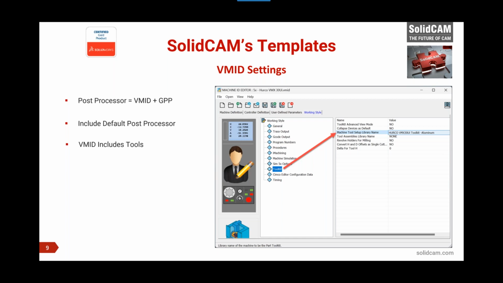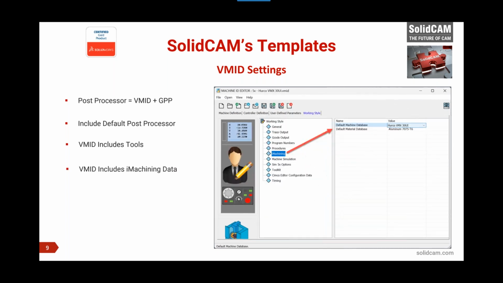And the first one I want to mention is the tool setup library, because look, especially if I'm doing this scheme of only running a certain material on a certain machine, if I'm running titanium on that machine, I want my tool library to be those tools that I've purchased for cutting titanium, right? They're going to have different rake angles, different flute counts. They're going to be different coatings, you know, all kinds of things. So it's important, and we can do this. We can set up a machine-specific library that you can link to through the VMID so that every time you start a project in that scheme, that tool table is already pre-configured and ready to go, okay?